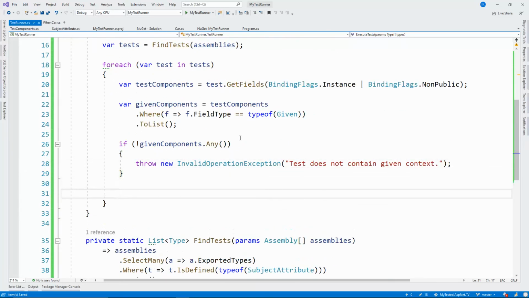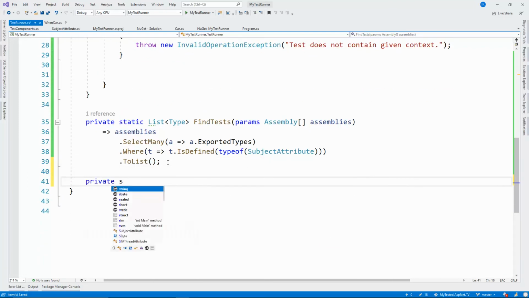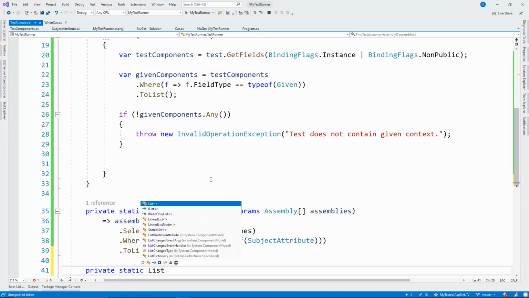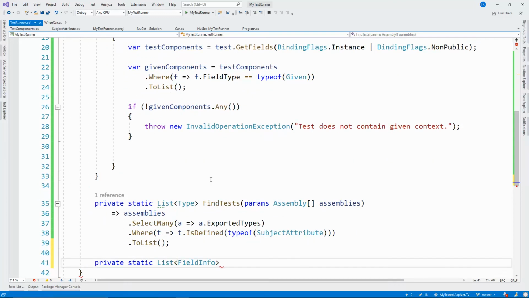Then we need to get the other components which are essentially the same. So I'm going to extract private static list of field info get test components by a given type.